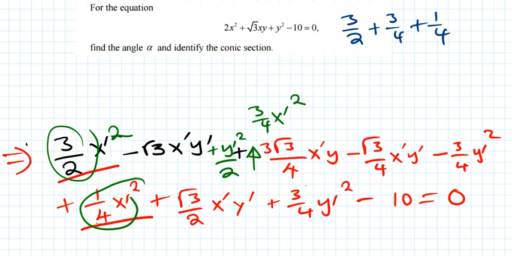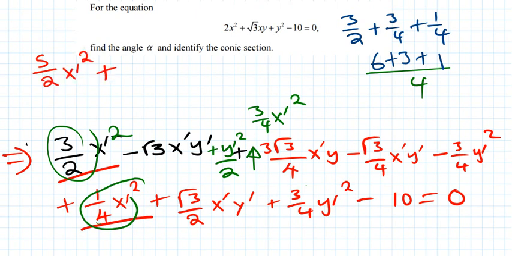And so, 2 there, it's just like 2, 6, 4 there, it's 1, and times 3, it's just going to be a 3, and then 4 there, it's 1, so that's going to be 10 over 4, which if you divide by the 2, you're going to end up with 5 over 2 x prime squared. So we've dealt away with the ones that are attached to x prime squared.